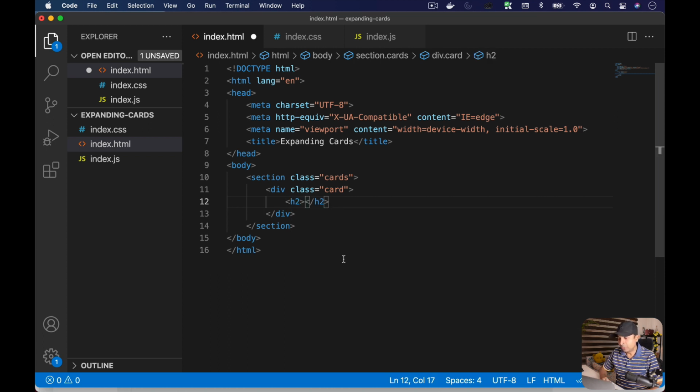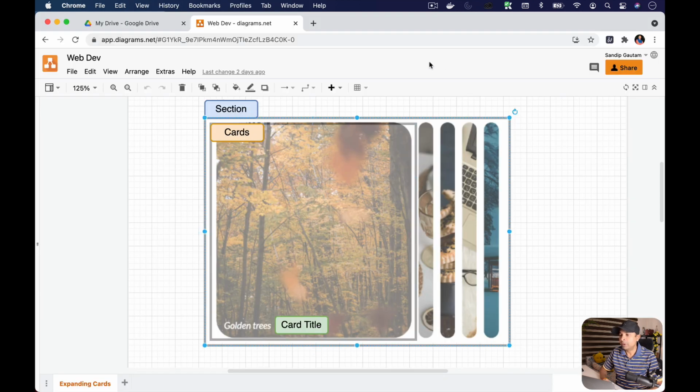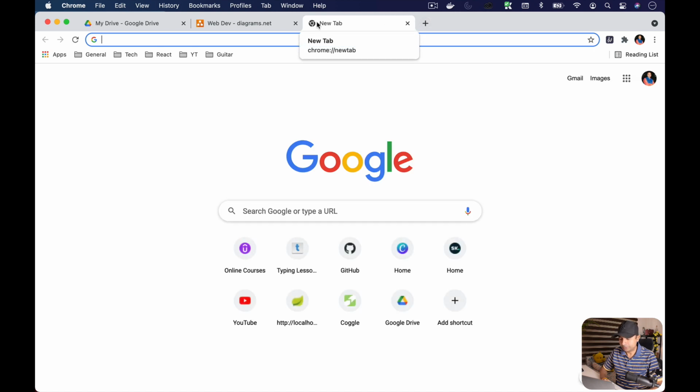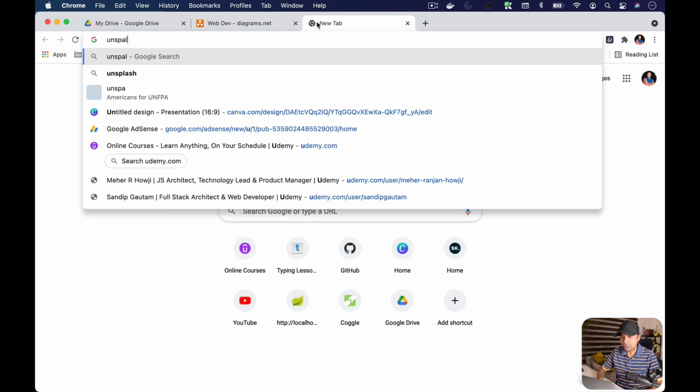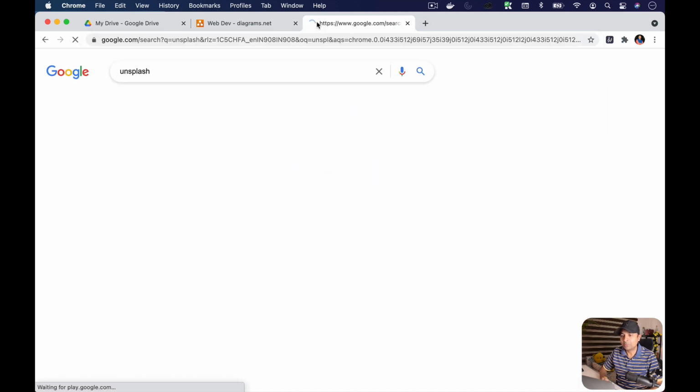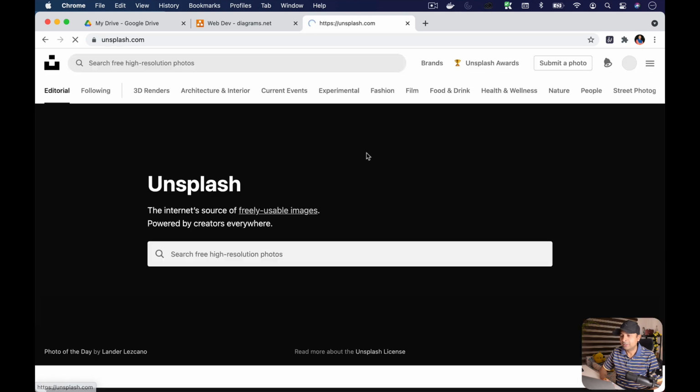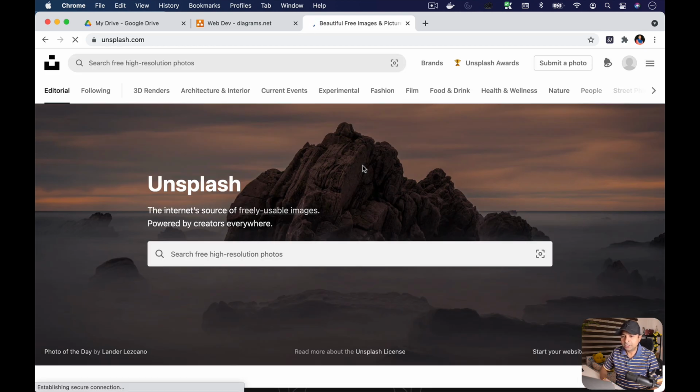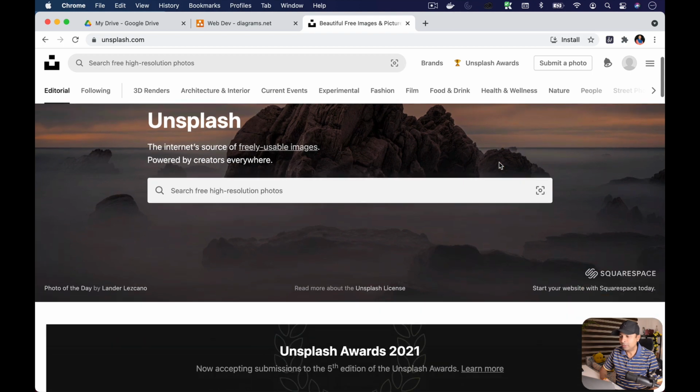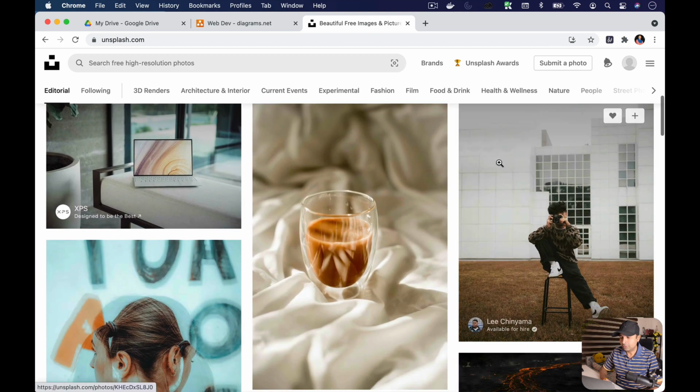And maybe, so I need to find out some of the images, right? Which I need to put in here. But I need 5 different cards. So I'm not going to copy paste now because we need to put some images also inside it. And for images, I'm going to use Unsplash. So I will go to unsplash.com. So this is a free resource, where you can go and download the images which you want.